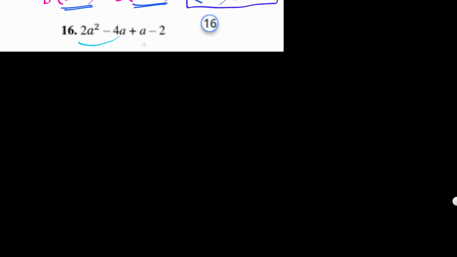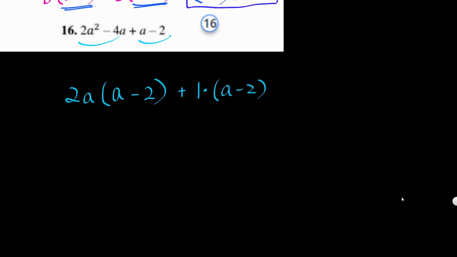Again, factor by grouping, group that. So let's factor 2a out. So 2a times what gives you 2a squared? It's just going to be a, minus 2a times what gives you 4a? It's just going to be 2. Okay. If you could write it, just write it like that, but this is easier to see if I go 1 times a minus 2.